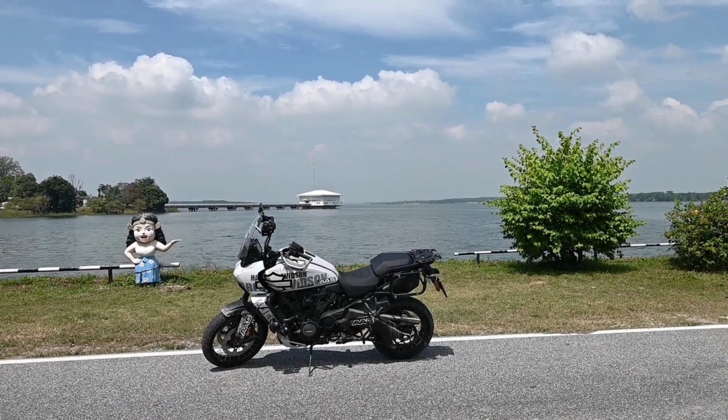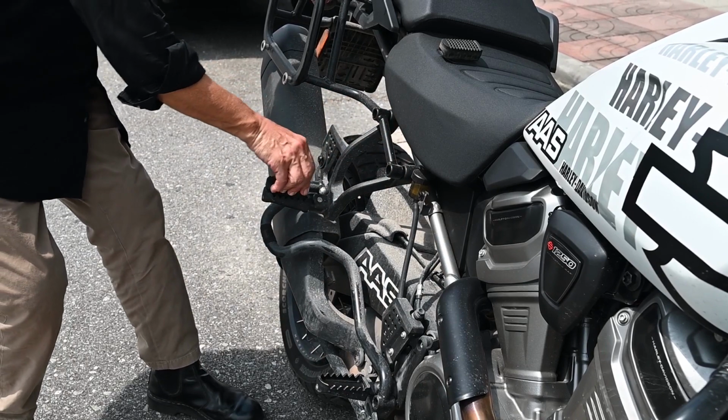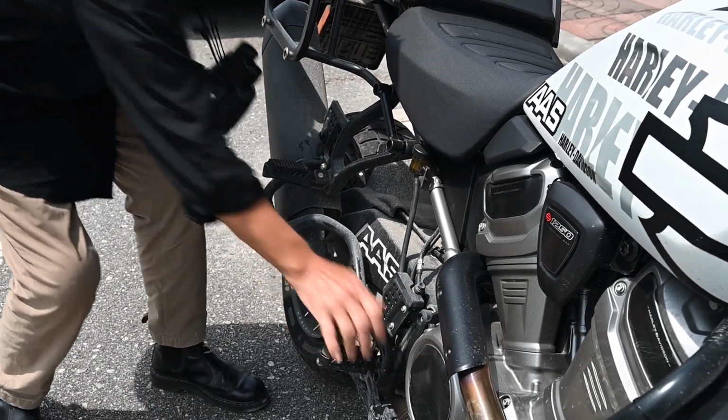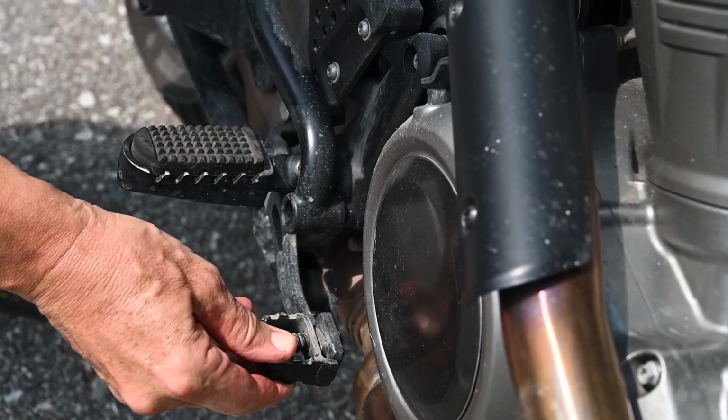And the seat, very good, very good. Soft, I can ride for hours and hours and hours. It's just, again, the foot pegs and the position, that's all. But the seat is very good. I haven't tried the passenger seat yet. My wife, you know, she wasn't available, otherwise she would be riding passenger on the back seat.